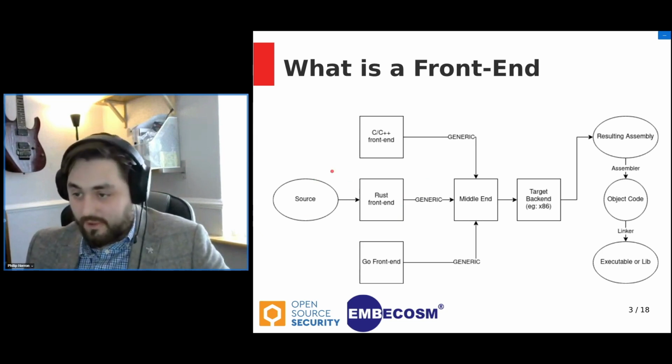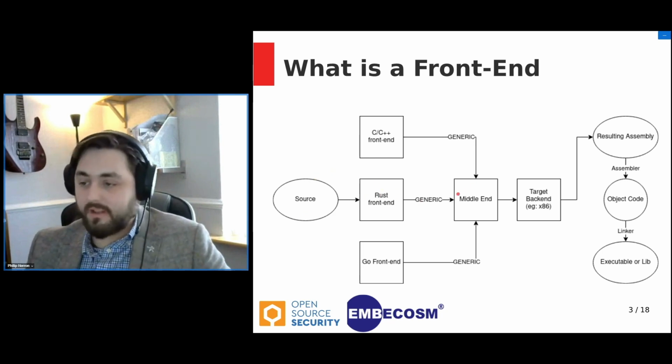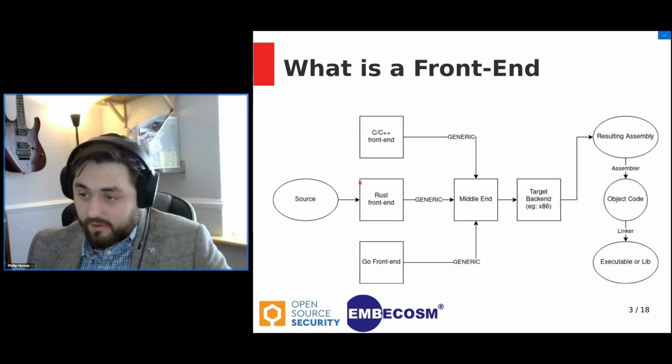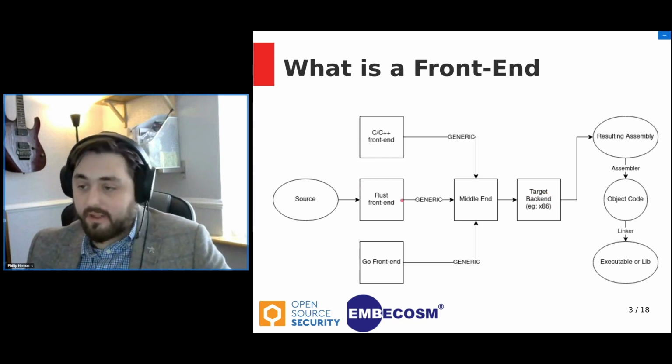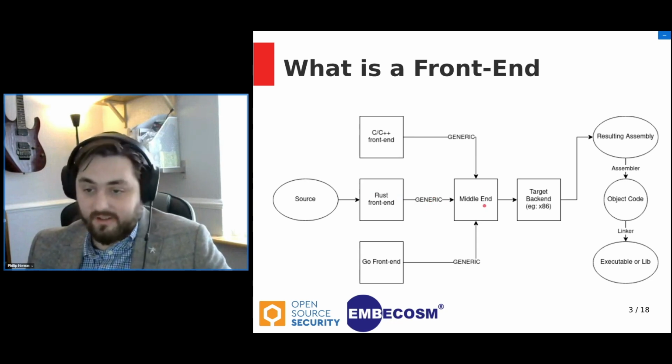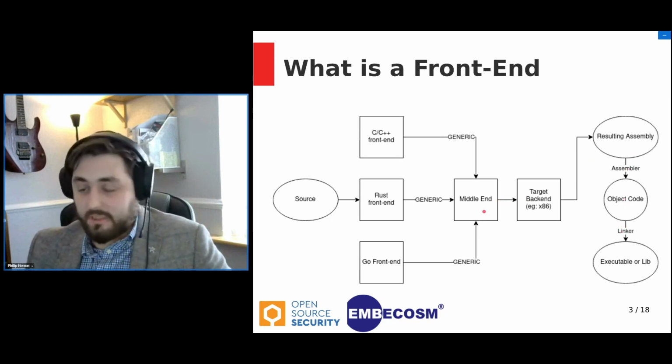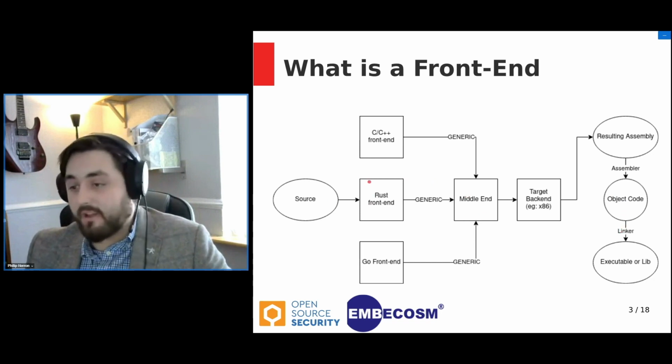So you've got source code coming in here, and then you've got this notion of a front end, and then it's passing something over to a middle end to do optimizations, to then pass those over to the back end to actually generate assembly. So the piece I'm working on in here is just the front end itself. We're producing GENERIC code over to the middle end, which then turns into the RTL and all that sort of magic in the back end, which then gives you your assembly. You run your assembler on it, you get your object code, and you run your linker. So it's just the traditional compile pipeline that you would expect.